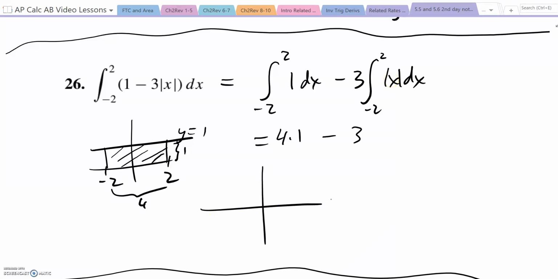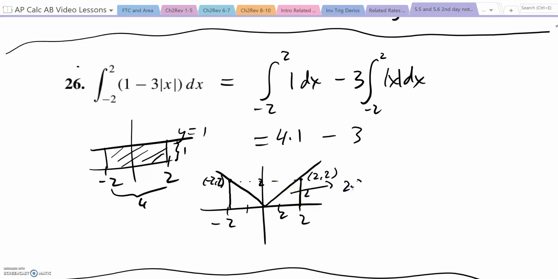Let's do that one by itself. Here's -2, here's +2. And then the absolute value of x looks like this. And if I were to stop it here and stop it there, we can plug in the value of 2 to see how high we're going. Well, that would be a height of 2. That's 2, 2. This is -2, 2 right there. So these are both at heights of 2, which means you have base times height divided by 2. So each of these areas is going to be base times height divided by 2. Same thing, 2 times 2 divided by 2.